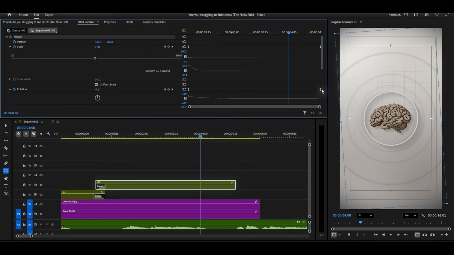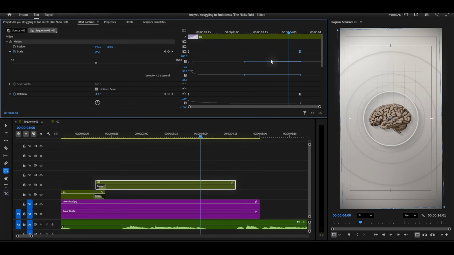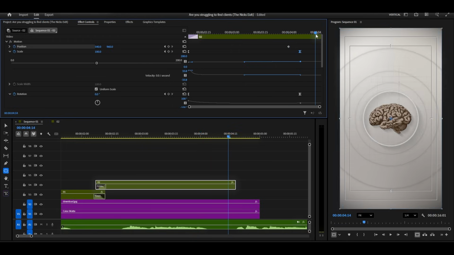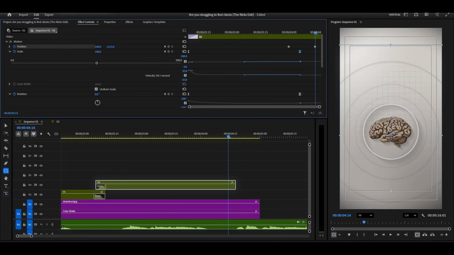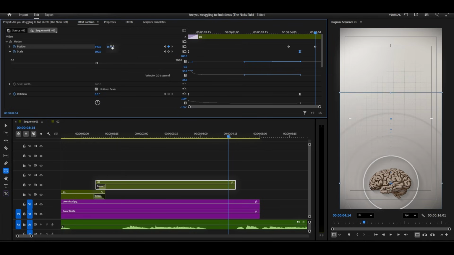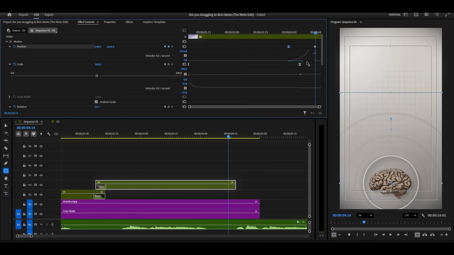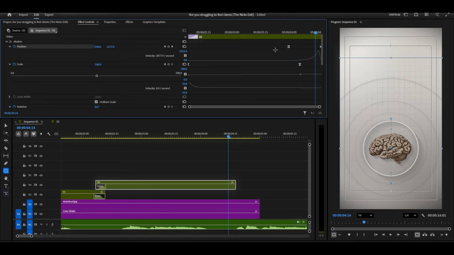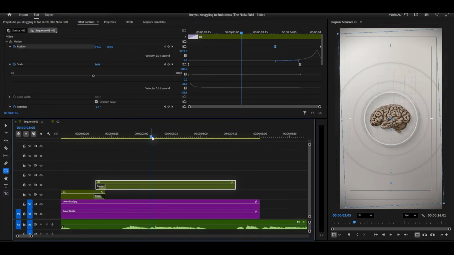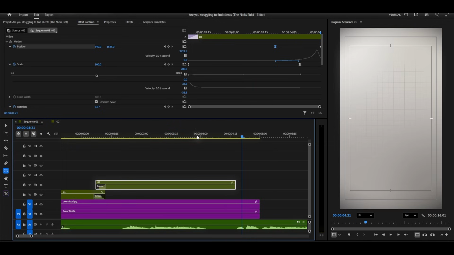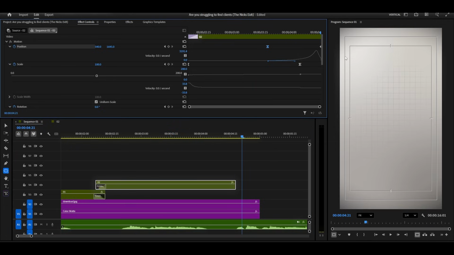At the end of the second animation, I need it to move downwards so the third animation can appear smoothly. To do this, I'm going to Effect Controls and turn on the Position keyframe. I'm moving slightly ahead in the timeline, and I'm dragging the animation downward, moving it off screen at the bottom. Now I'm selecting the first keyframe, right-clicking, and choosing Ease Out. And yes, I'm adjusting the graph again. This time, I'm making it start slowly and move faster at the end, creating that accelerating motion as it exits. Great. Now we're ready for our third animation.